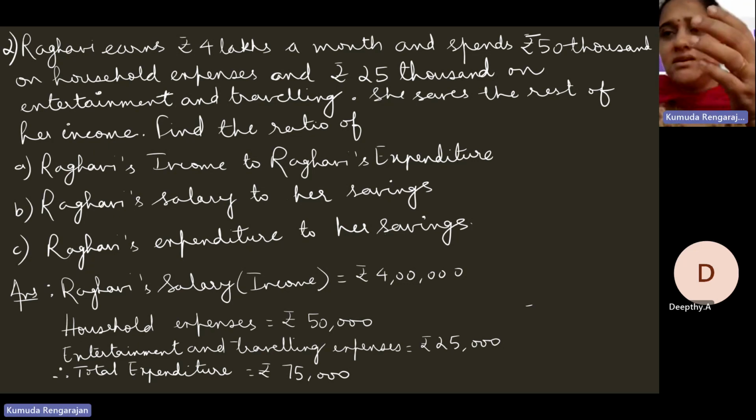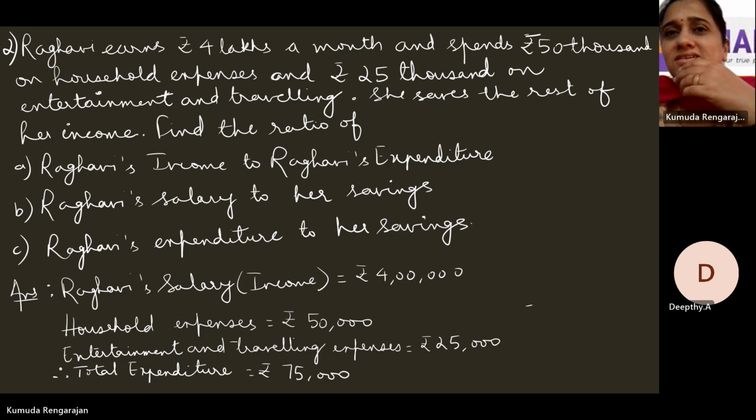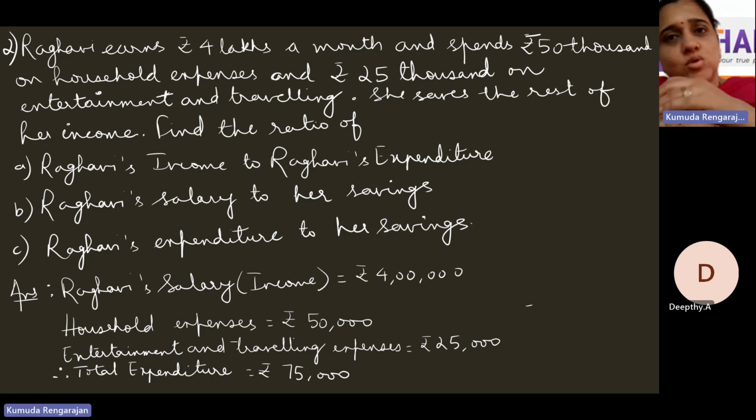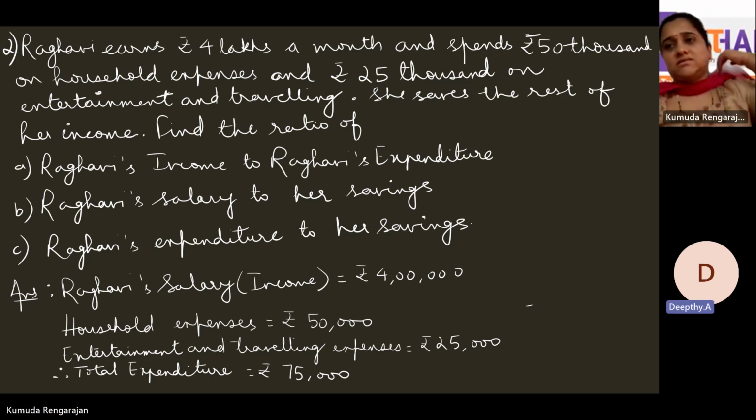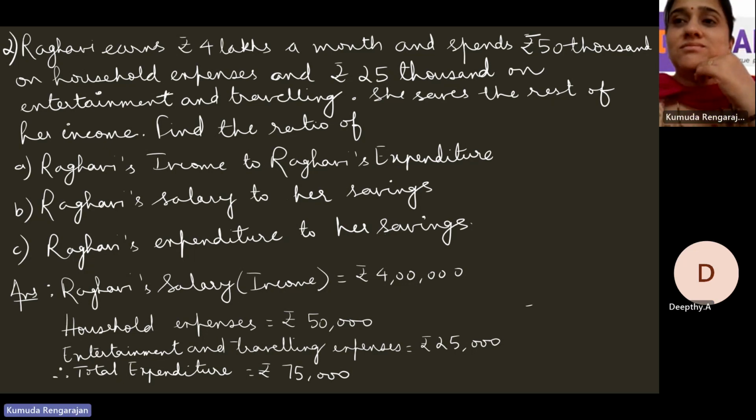Income is the same as salary, all right? Girls, income, salary, both are the same. My income, my salary, both are the same. That is the money which you get from your employer every month. So you're working for a company, the employer pays you every month, right? So you earn by working. The person who works is the employee. The person who runs the company, who has employed you, is the employer.